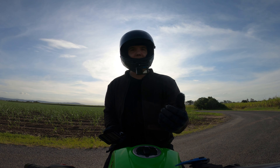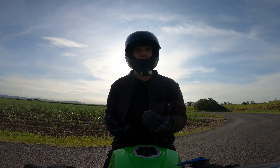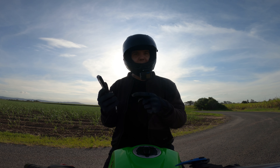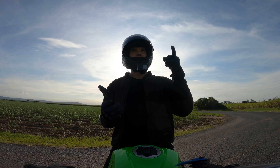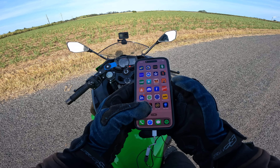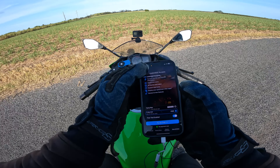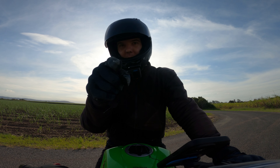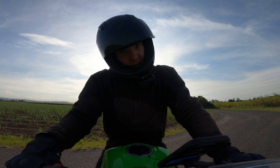Now, one thing about this is that I'm not going to know how fast I'm going until I get home and actually manage to time it. So what I'm going to do is use an app on my phone and then put it in post, but I do have a speedometer app here. I reckon I've got it — this one is about to go dead, so if I stop filming here, that's why.